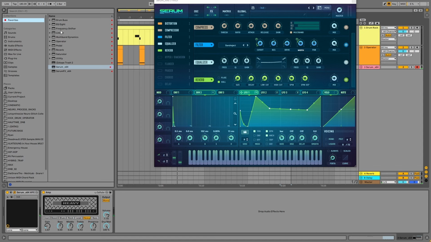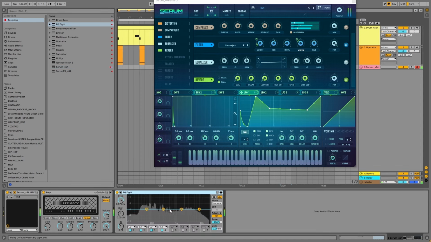Okay, let's add an EQ 8. So when you apply lots of distortion, these are the frequency ranges that basically always need to be taken care of.